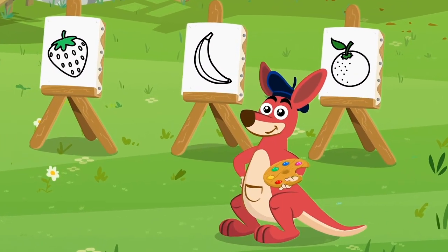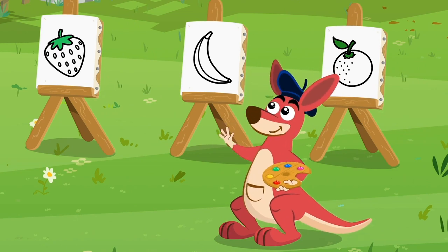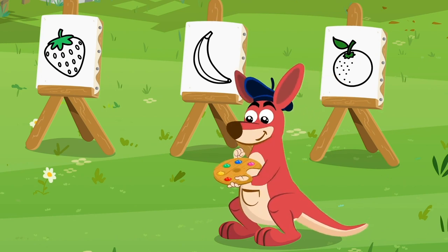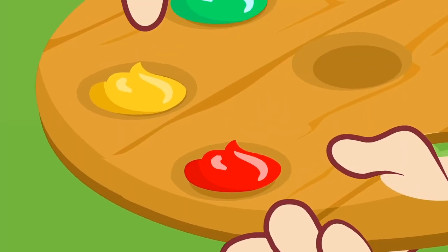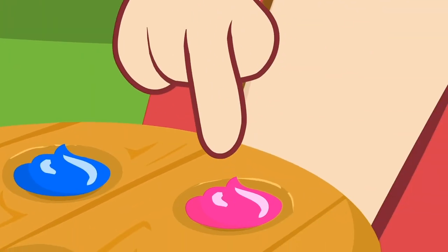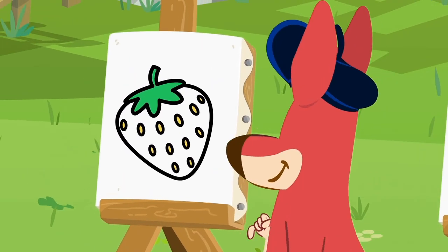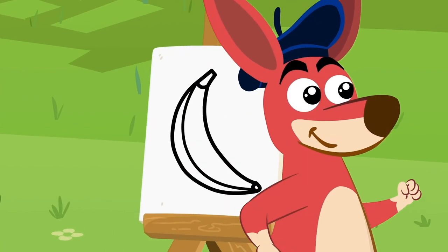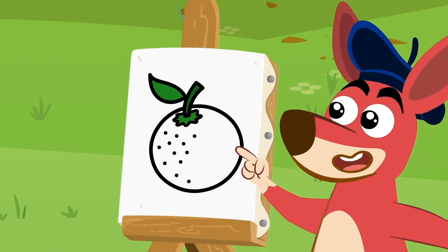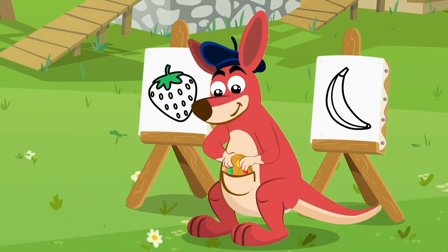Ha ha! Hi, Kangu. What are you going to teach us today? The colors of the fruits. Great! What colors are in your palette? Red, yellow, green, blue, and pink. Let's see what we're going to paint today. A strawberry. A banana. An orange. Yeah, I love oranges too, Kangu. Let's color.